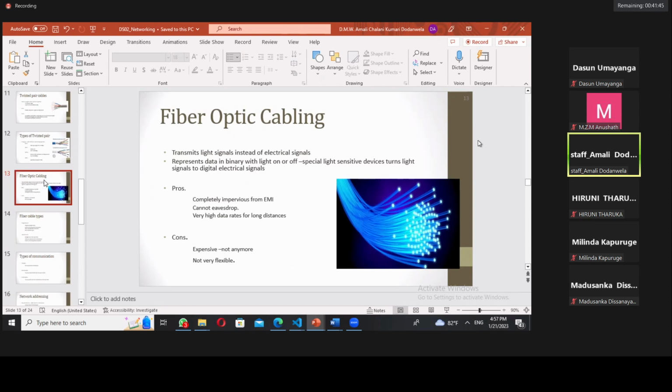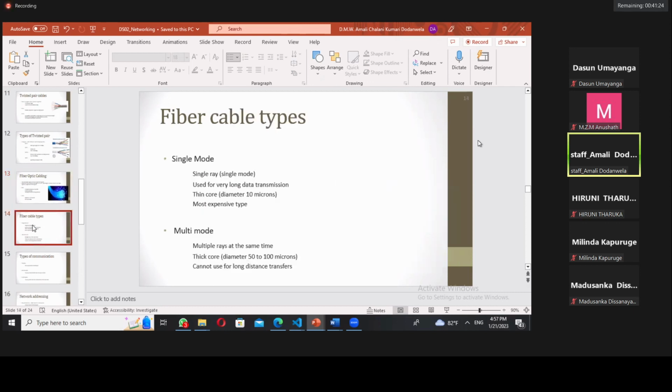Special light-sensitive devices turn light signals into digital electrical signals. So it's completely impervious to EMI and cannot be eavesdropped, with very high data rates for long distances, but it is expensive and not very flexible. And what are the fiber optic types available?